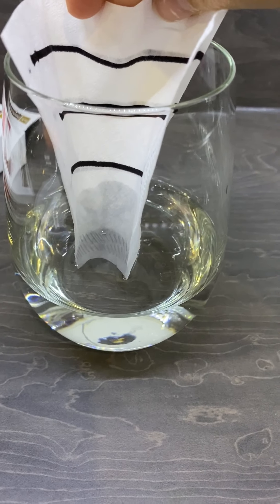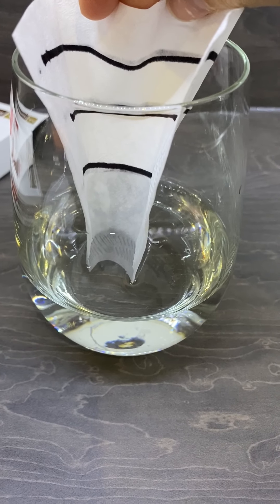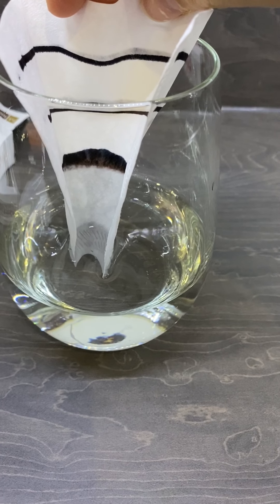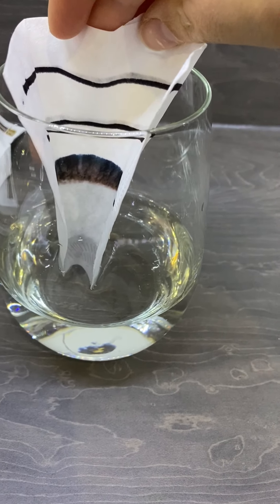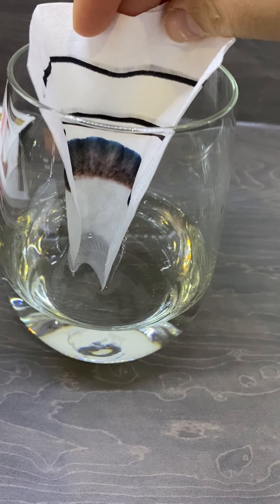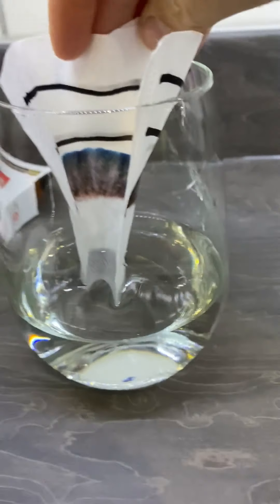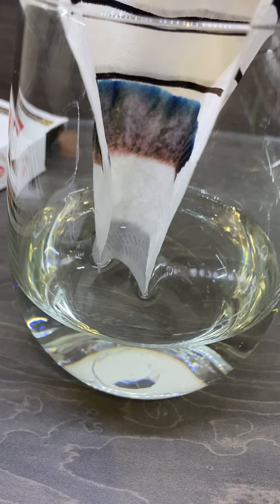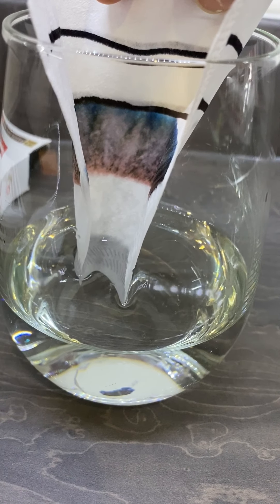So you can see the water going up. I'm being really careful not to put the ink in the water - you don't want the ink to go in the water because it's just going to be a big mess. Can you see that? Whoa. And you can see the colours in the ink start to separate. And that'll go all the way up the paper. Can you see? Got like red and blue. And before it was just black, and now I've separated all of the different colours in that black ink.